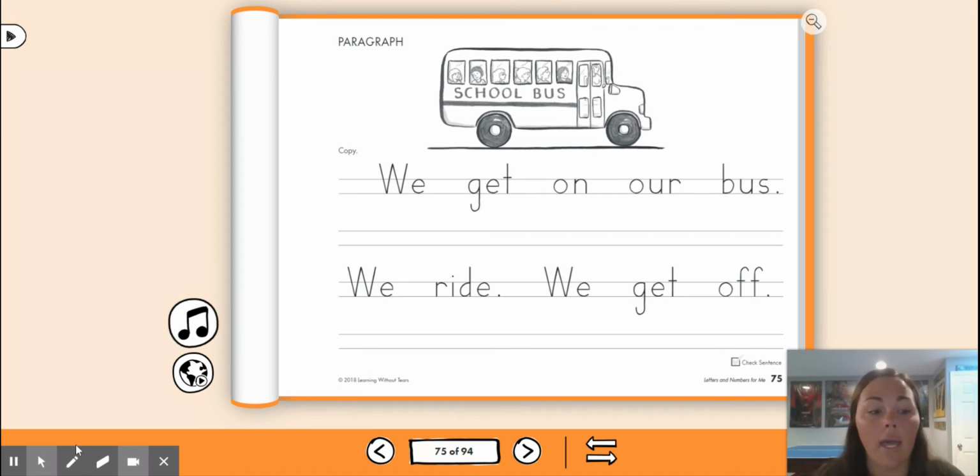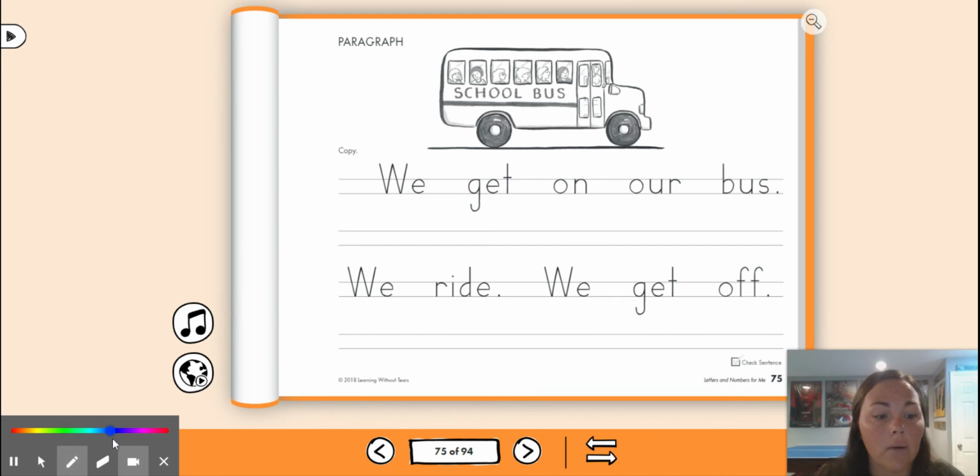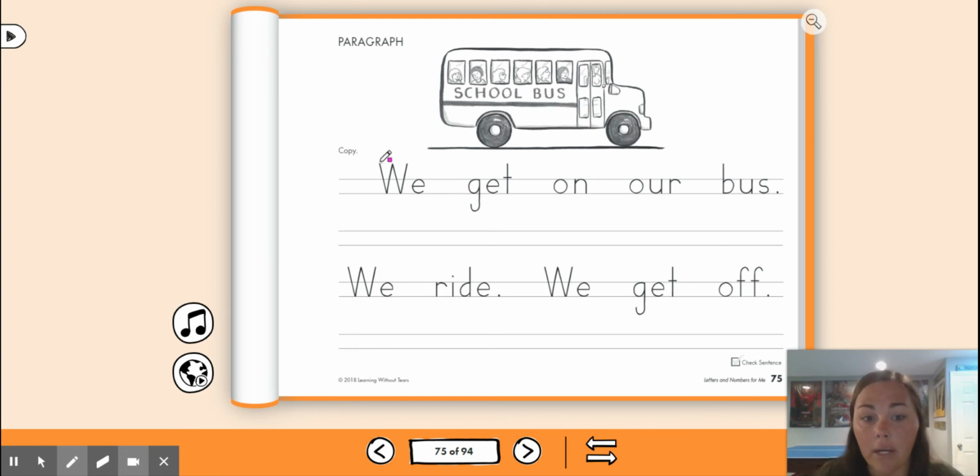So we're going to go ahead and we're going to start writing. Let's see, we'll use pink today. All right, so we're going to trace. So we're going to use a capital letter. So we start above the line. So you're going to go down, up, and then that's our capital letter. But then the rest of the letters are all lowercase. So this E has to be between the lines. We're going to hit the ball, go up and around the bases.